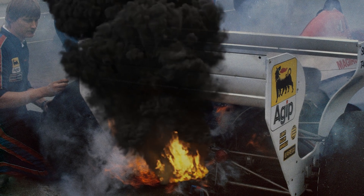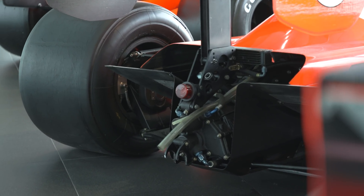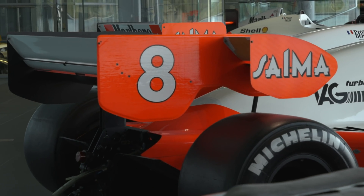It was one of the more reliable engines on the grid that year. There were a lot of engine failures in the early turbo days, but this was a fantastic piece of kit. In fact, it was the first time to have a very close integration between the chassis people — the engineers of McLaren, John Barnard — and the people from Porsche, Hans Metzger, the chief engineer, who followed the instructions of John Barnard to allow all the engine installation as McLaren wanted.